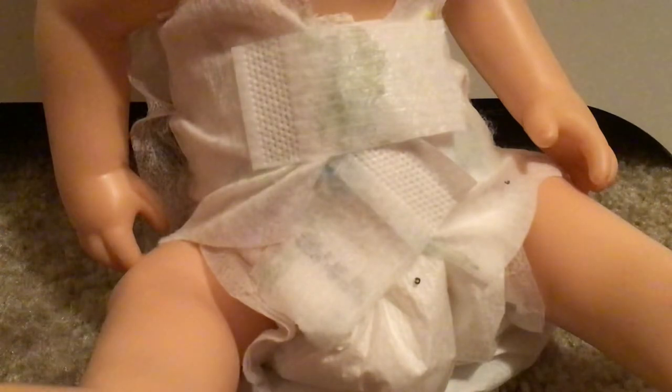I'm going to make sure that whenever I put it on her, it has the part where it says the words. So you want to — if there's words on it — make sure you can see the words. You don't really have to make it so you can see the words. But then you're going to put her arm up, and you're just going to put the onesie over her arm like this.